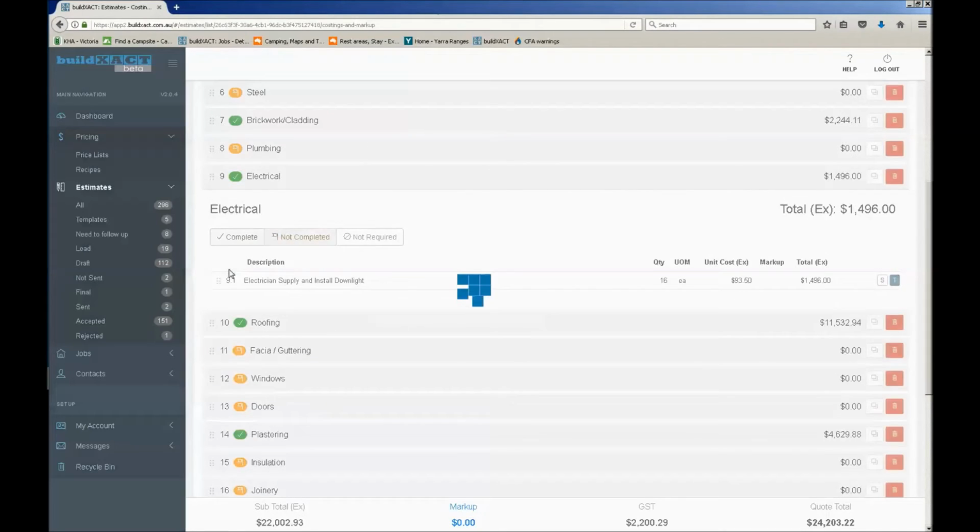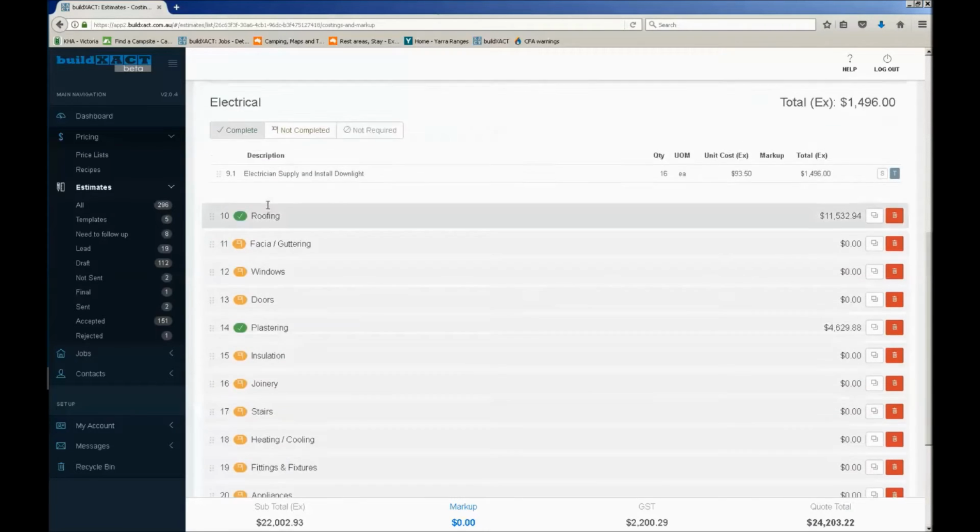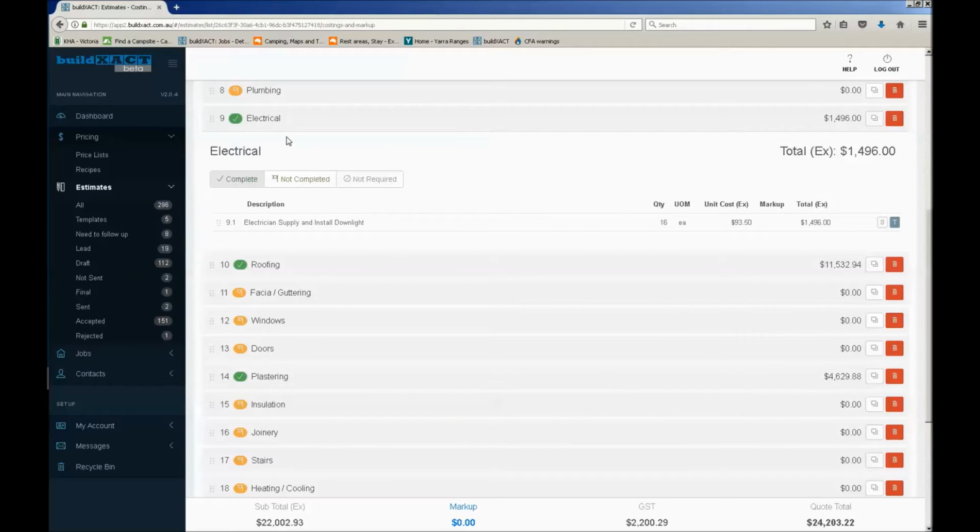What we're going to do next is the plumbing quote, and that's going to touch on a very similar principle to if we were getting an electrical quote, because a lot of the time electrical, plumbing, and possibly roofing, trusses, there's often a lot of things that are quoted out, so I'm going to show you how to put a quote in.